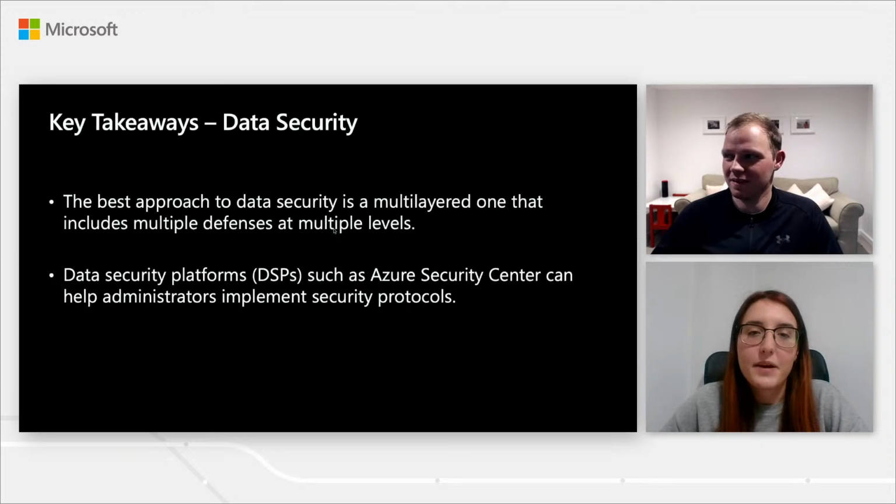And then from the last part, where we talked about data security, the best approach to data security is a multi-layered one that includes multiple defenses at multiple levels. And also remember that there are data security platforms such as Azure Security Center that can help administrators implement security protocols and see the recommendations.